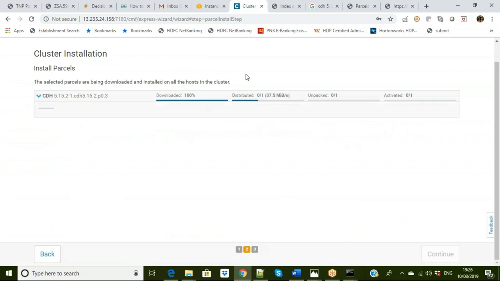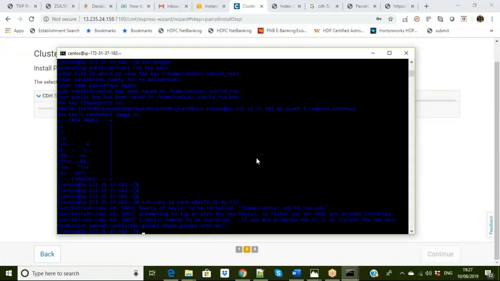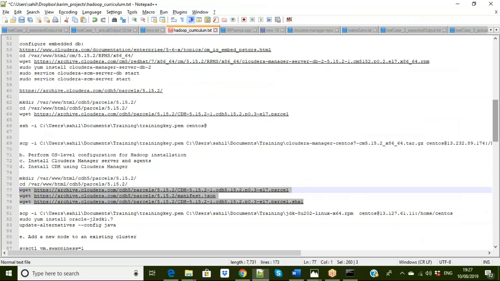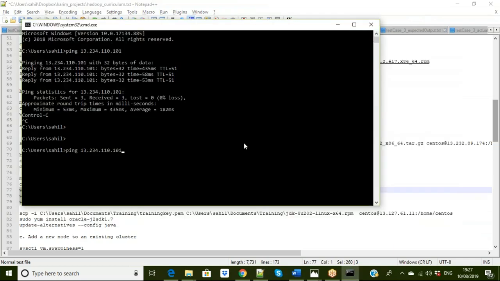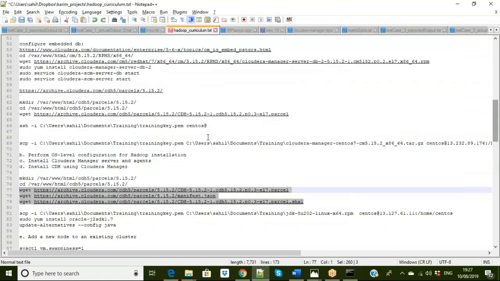Although it's appearing on the UI, when you are working as an admin, you should also check for things in the log part as well.